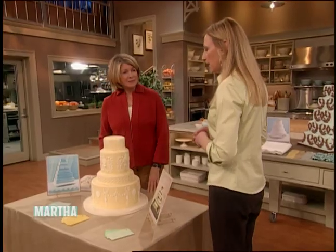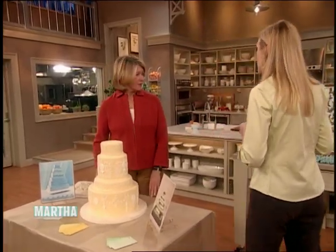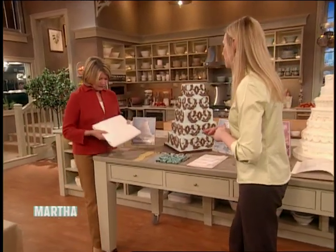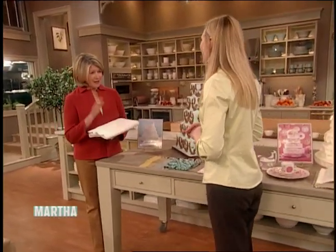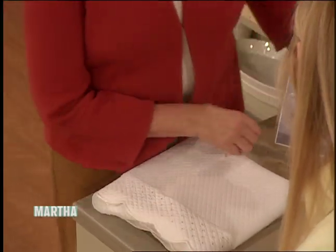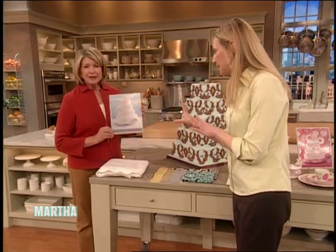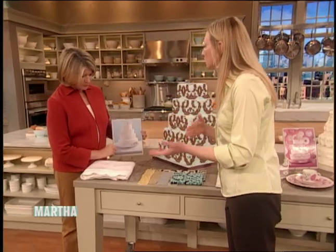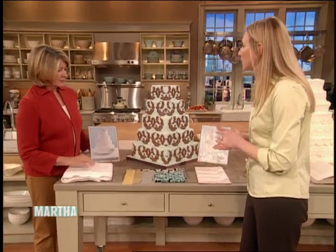Fabrics we can use for color swatches, but we can also use them to inspire the cake design. This whole little design sequence here — this is off my bed, that is my matelassé. It's gorgeous, and it actually was the inspiration for the quilted icing on the cake. You also see some little lace detailing there, which could be taken from your grandmother's veil or something like that.